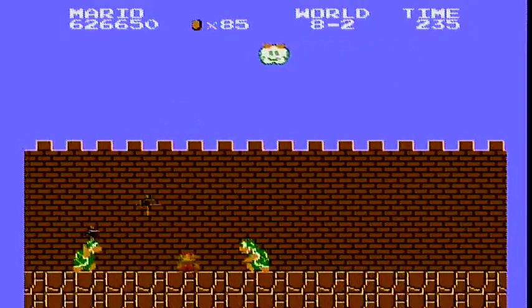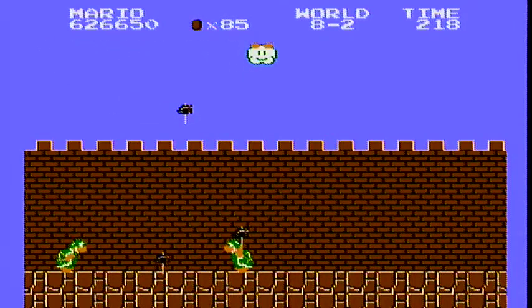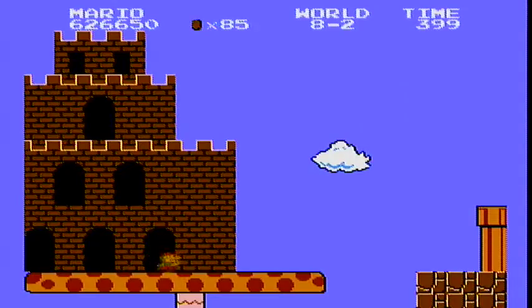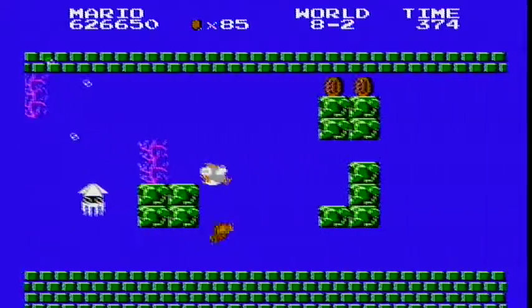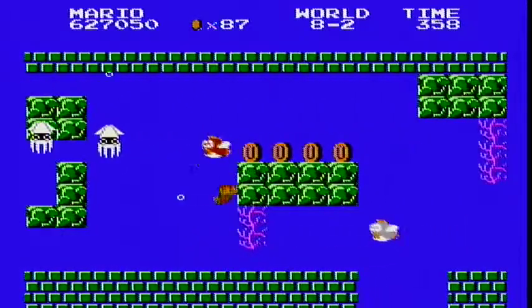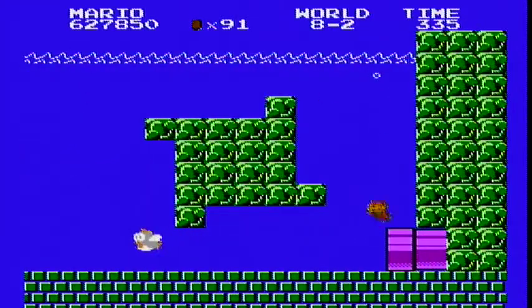Oh, shit. I am dead. I'm gonna die. I'm so dead. Damn it. Oh, two lives to go. No, Nate. No. I don't want to die right now. No. Get the coins! Go down! Get these freaking coins. I desperately need coins right now.